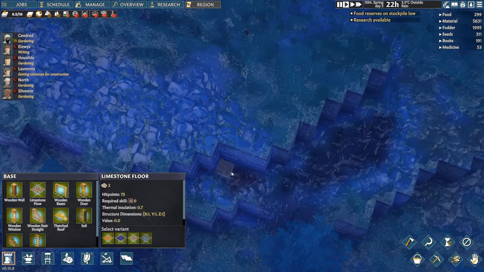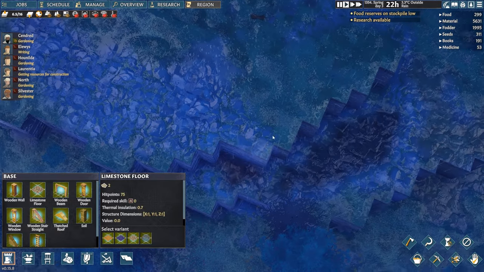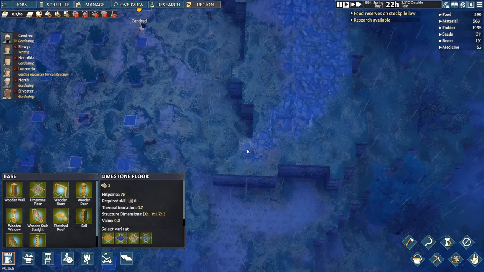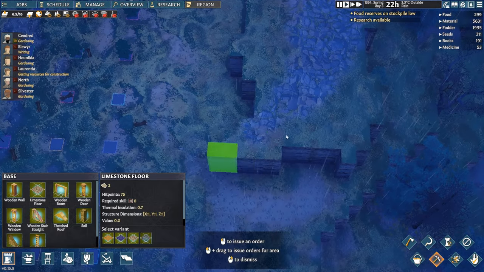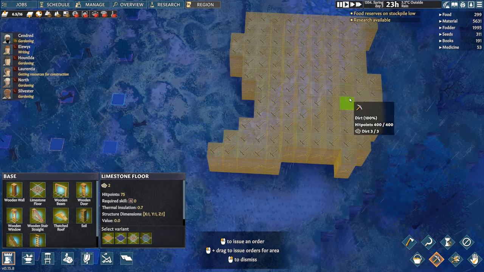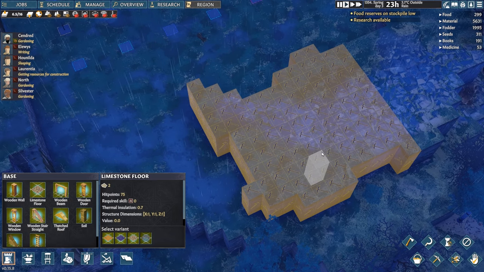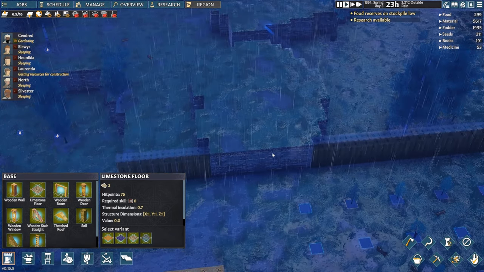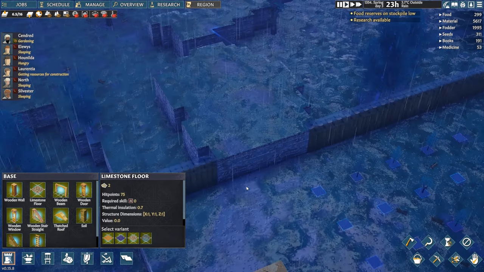Let's see if we can't mine some more of that now that we can see it. And oh good, they got all that cleaned up. Perfect. All right, so we can actually start mining on this side. All of that. Perfect. And once we clear out this area, then we can start focusing on putting in the wall here, at least for the time being.